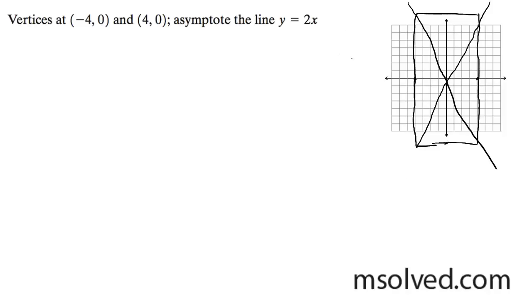And then our foci is going to be located at 8 squared plus 4 squared, 16, the square root of 80. And we can further break this down to 16 times 5, pull out the 16, we get 4 root 5.